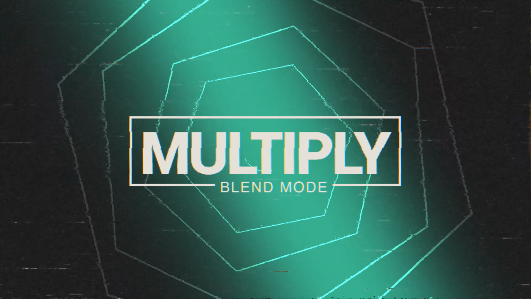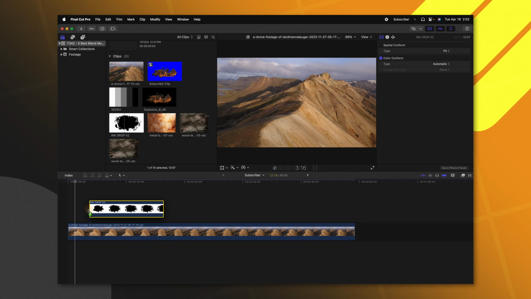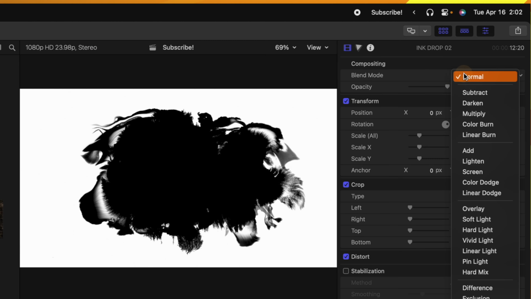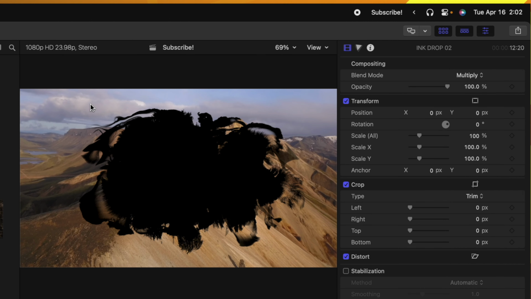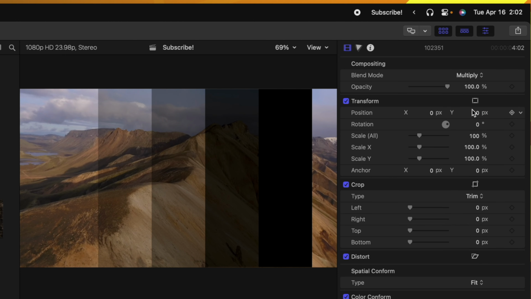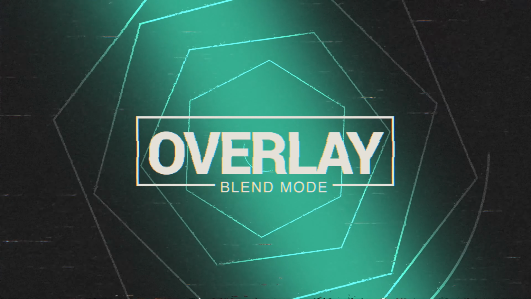The next blend mode I think everybody should be aware of is multiply, which is the complete reverse of screen. So if I were to take this ink droplet effect, we can see that there's this ink blob in the center and we have all of these white edges. Now again, a lot of people might assume they would use the luma keyer to get rid of this, but instead they could go to their blend modes and choose multiply. Just like that, we've removed anything that was white in the scene, and anything that is dark in the scene has been left behind. A better visualization of this might be to add in this gradient, and I'll go ahead and set this over to multiply, and you can see how the white is completely gone, whereas the dark is completely opaque.